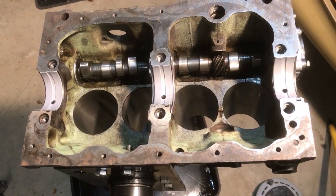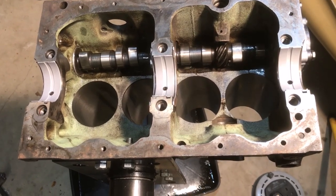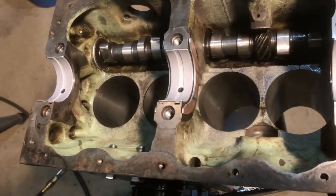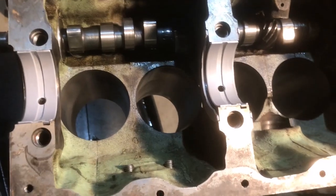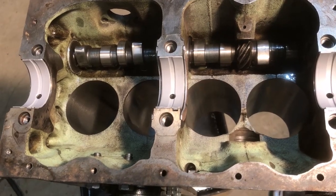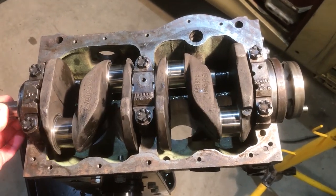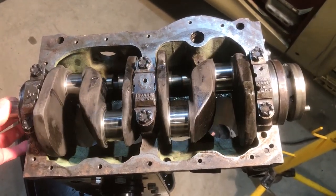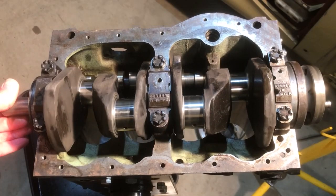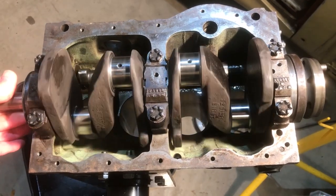I've also fitted the bearing caps, the main bearing shells into the block, and I've put the 2 thrust washers. I've held those there with just a little dab of grease. So now I'm going to oil everything up and drop the crank in. Well, crankshaft's in, and I've torqued the bearing caps down to 60 pound-feet, and it's all moving nice and smoothly.